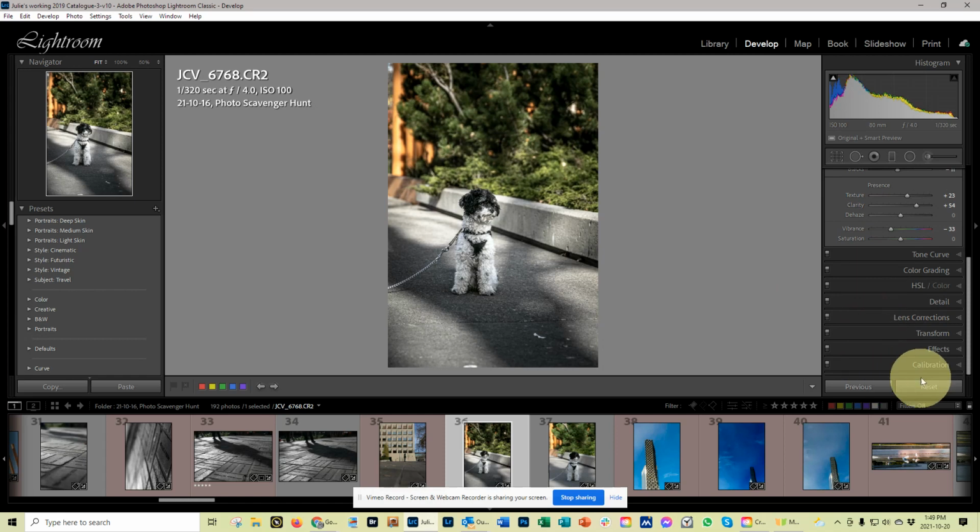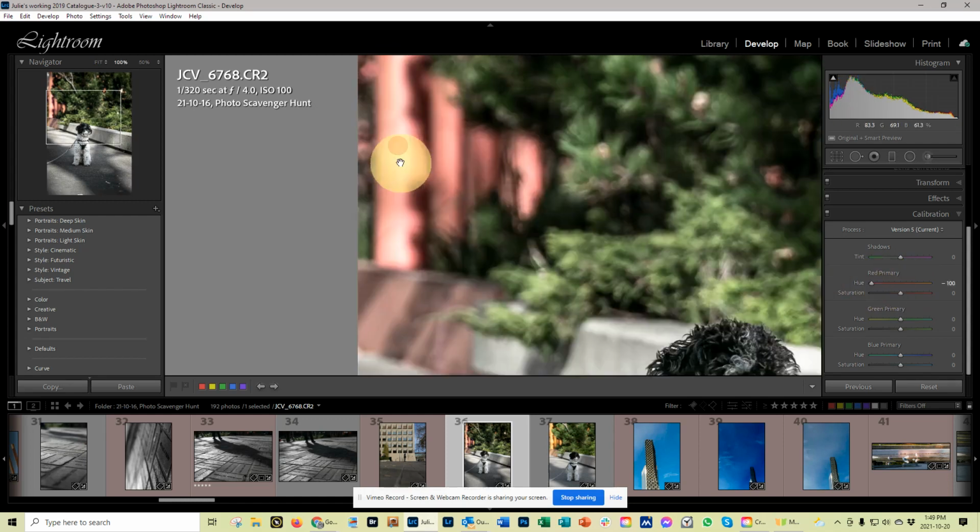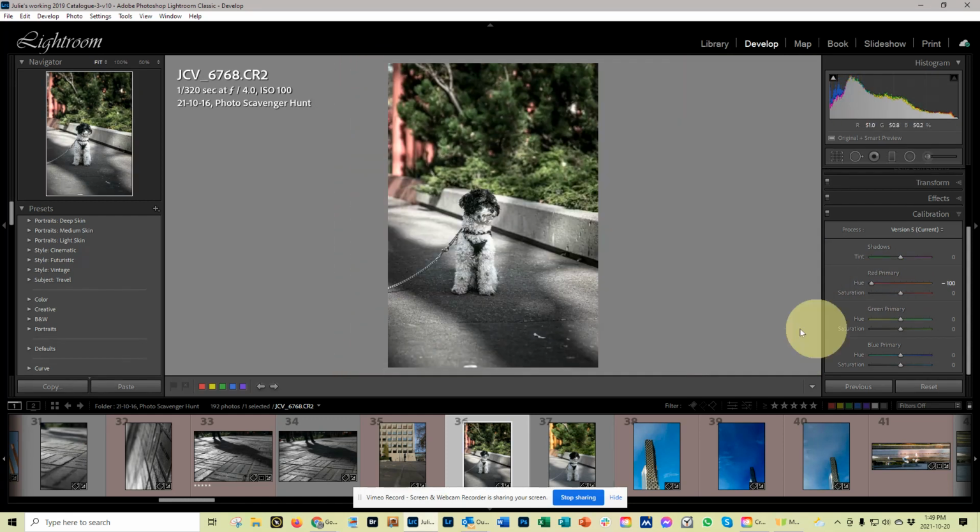Okay. So the last thing is calibration, and calibration is such an amazing tool. It can create some beautiful effects on images, and this can change the time of year that you shot this image. So I'll start with this red primary here. They have two components, the hue and the saturation, and they only affect oranges and reds in this image. So if I pull this all the way to the left, you can see back here that's turned into a pink. Maybe not great, and this will increase that saturation. So if I go really, really pink and really, really saturated, I don't know, it's kind of interesting.